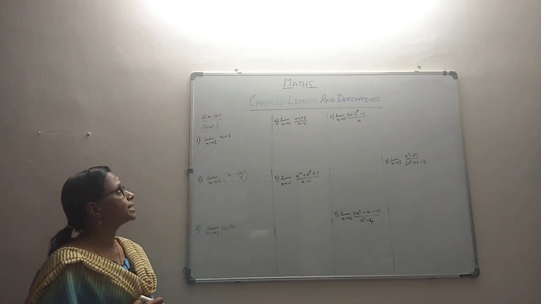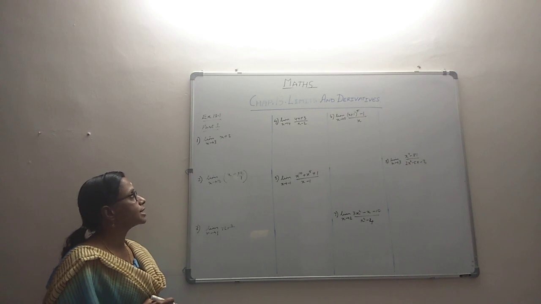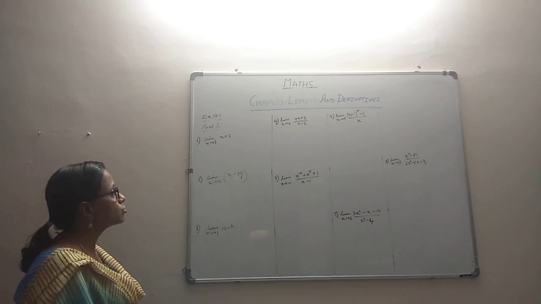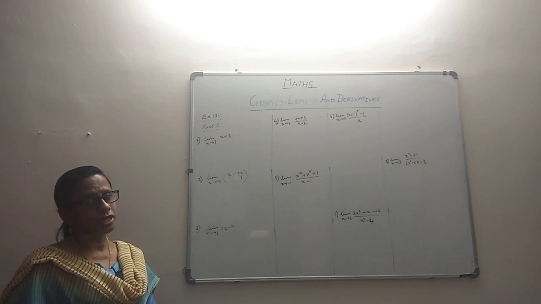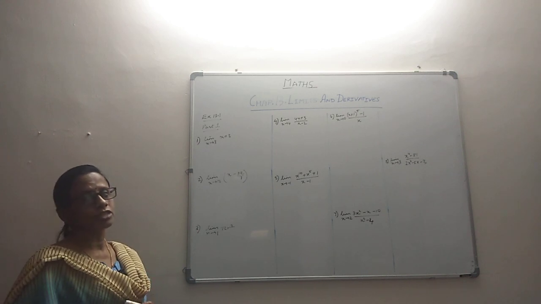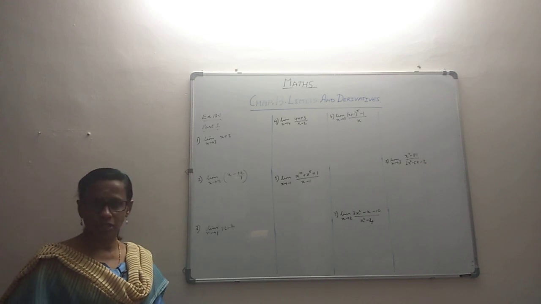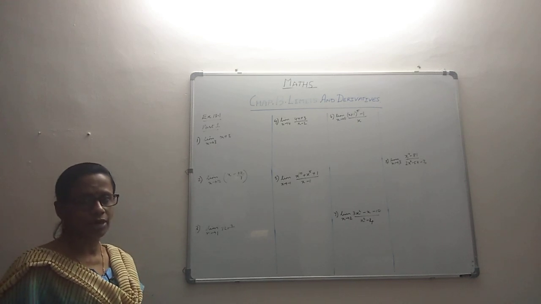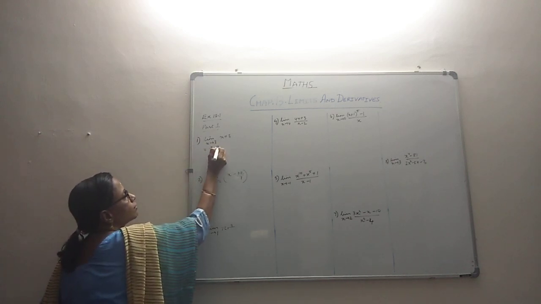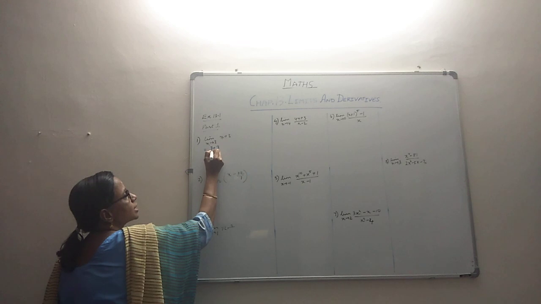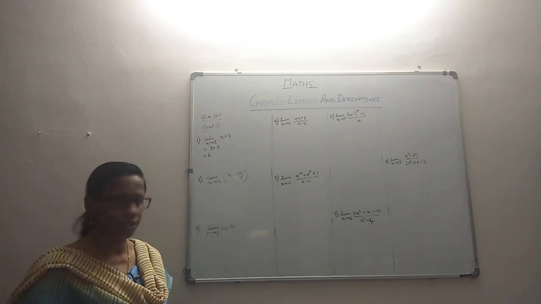This is our exercise 13.1 and it's a part 1 video. The first question says that you should find the limit as x tends to 3 of x plus 3. X is tending to 3 means x is very close to 3. In such a case, what is the value of x plus 3? So x is very close to 3 means it's almost 3, so you are allowed to substitute the value as 3. So what will come here? It will be 3 plus 3. We are allowed to substitute 3 instead of x. So 3 plus 3, the answer is 6. That is the method of substitution.